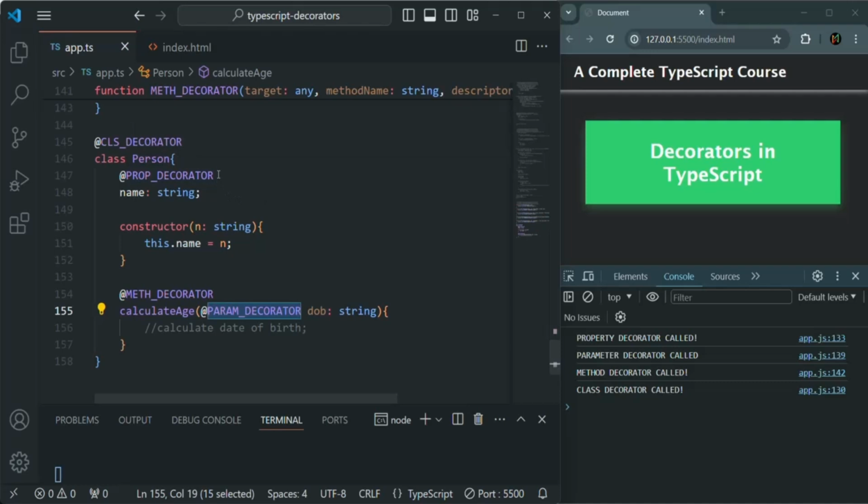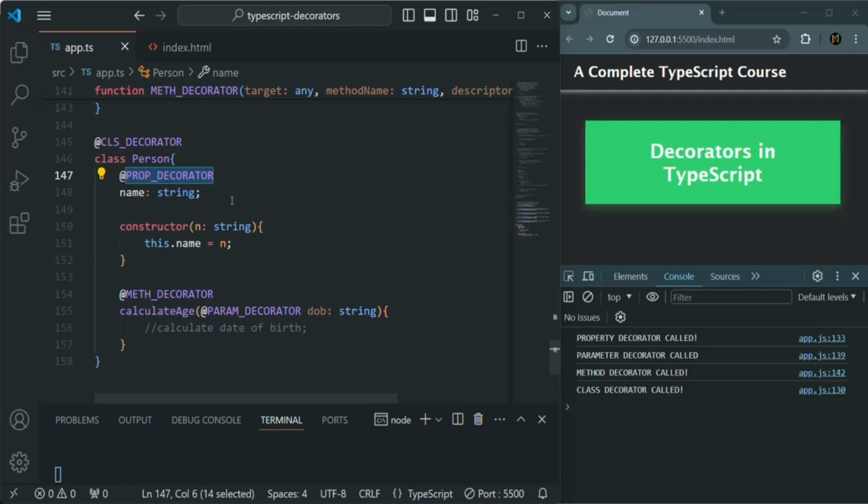Then when we use multiple decorators on a property, the execution of property decorators is from top to bottom. So if we use multiple decorators here on this property, those decorators will be executed from top to bottom. The first decorator will be executed first, the second decorator will be executed second, and the last decorator will be executed last.